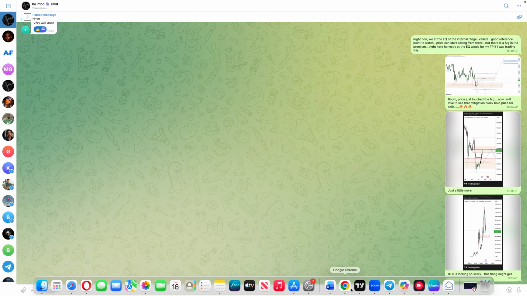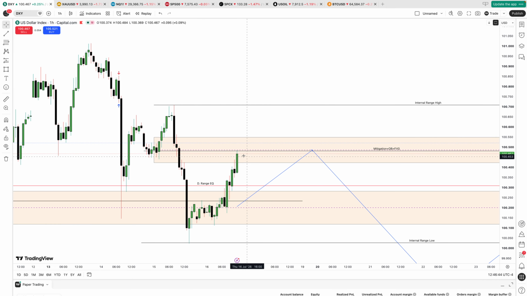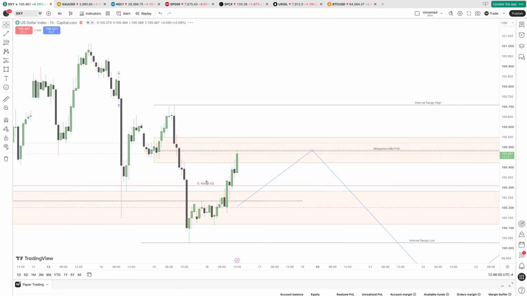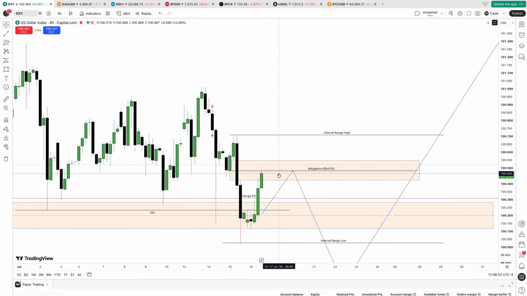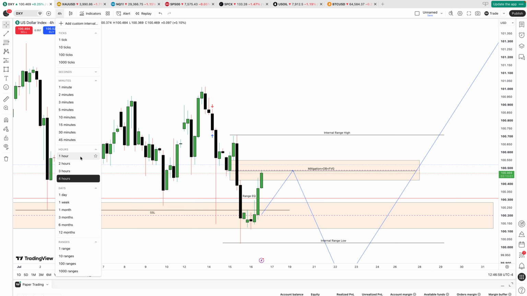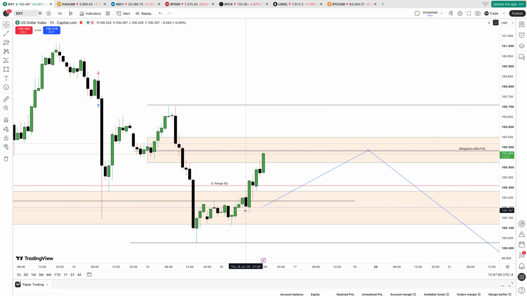So back to TradingView. Boom, you can see now it just hit the mitigation block of a 4 hour time frame. It just touched it now, and that's where I want to see price get to. So it was a very good trading day for me. If I had traded this, this is a 1 hour time frame, this is a fair value gap, respecting this other block, consolidation, 9:30, 8 o'clock.